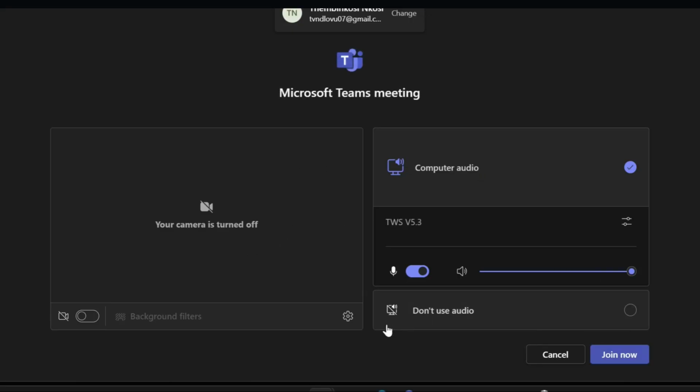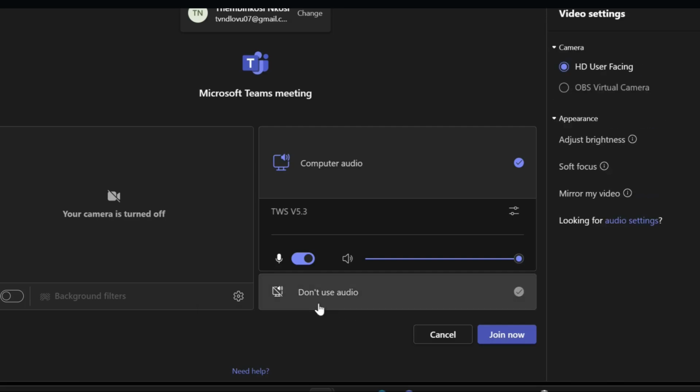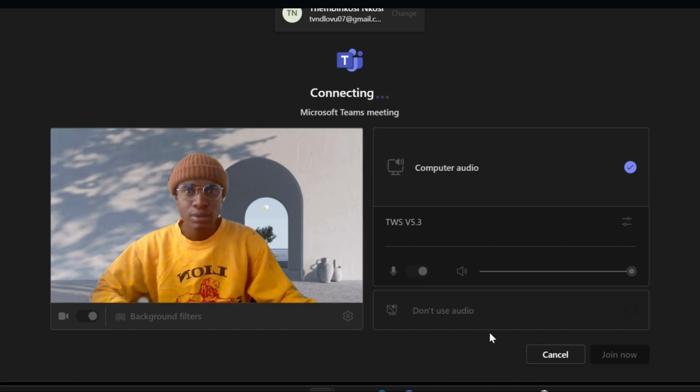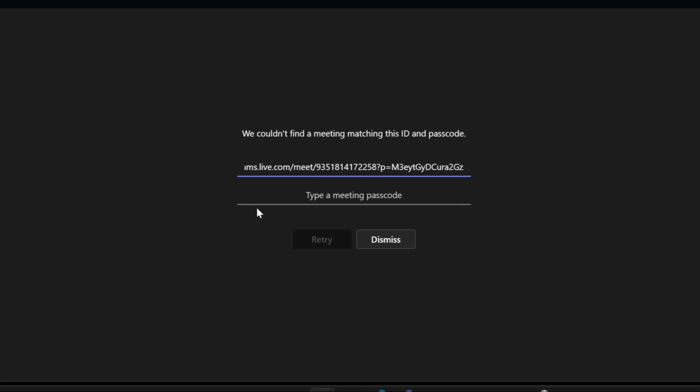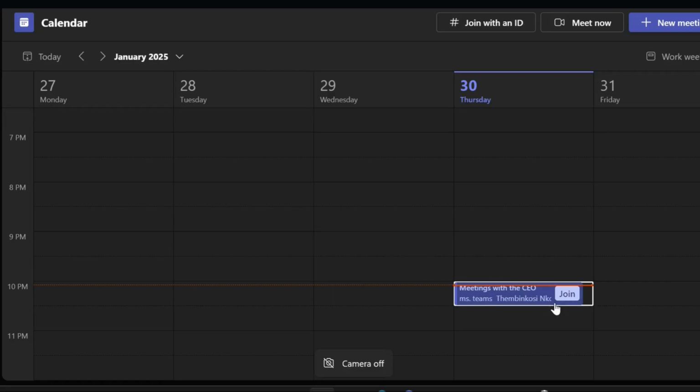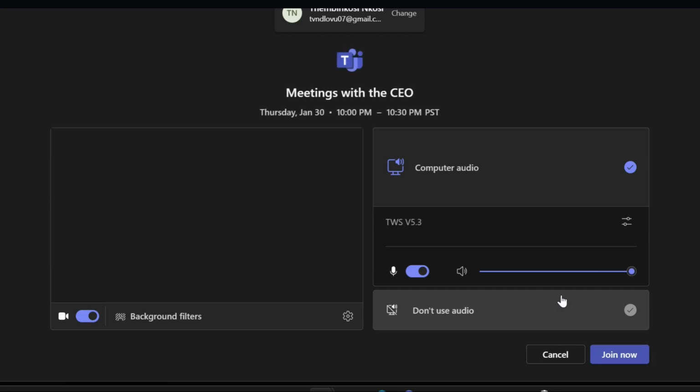So this is a part where, before a meeting starts, this is where you would see it. So it says that my camera is turned off. Okay, I want to select filters. Okay, voila. As you can see, guys, right. Let me close the camera. You're already in a meeting, now you're waiting for people, you can turn off your camera.